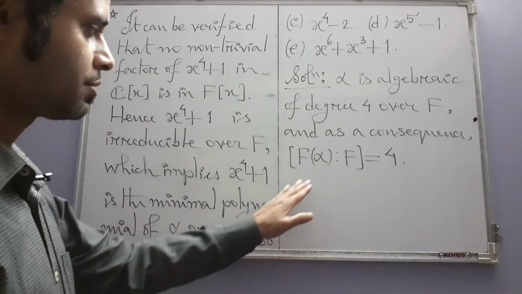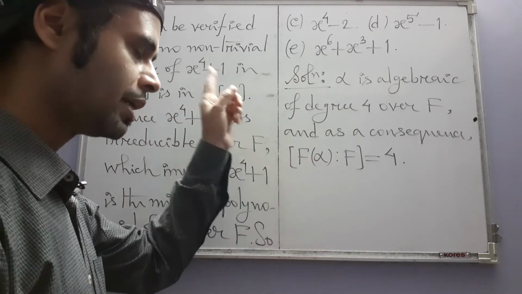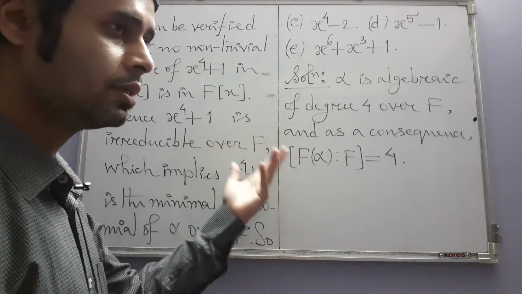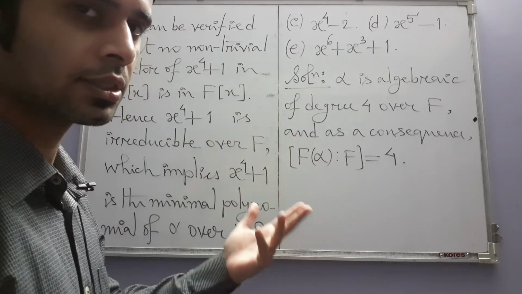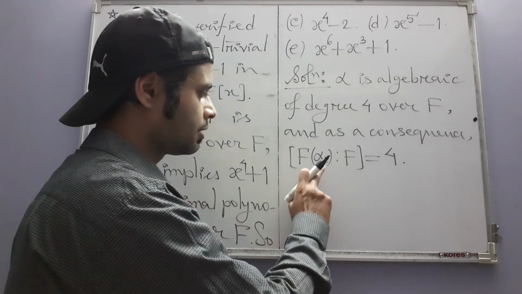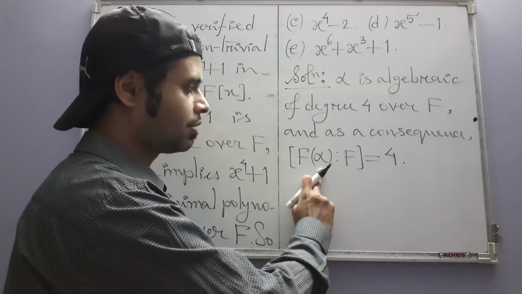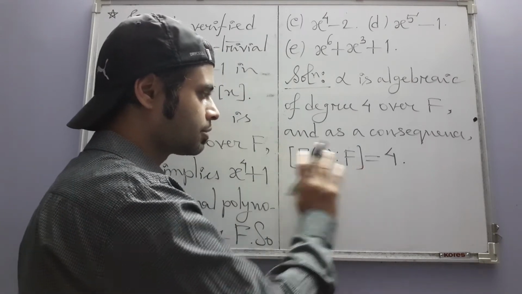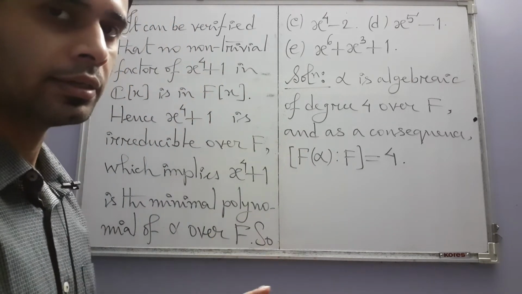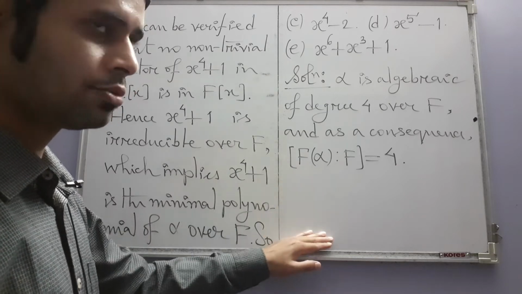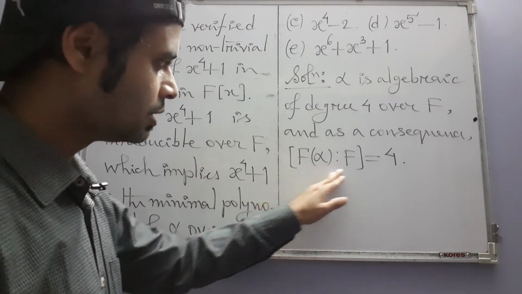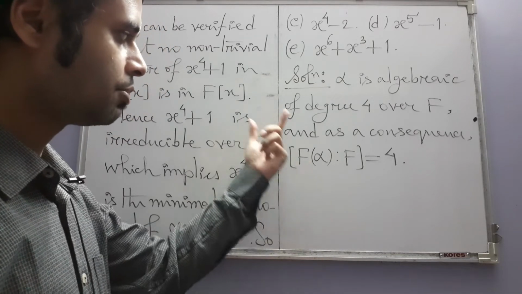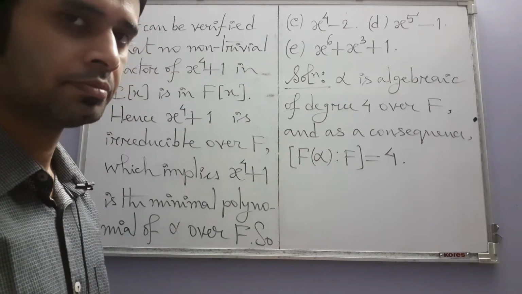We have seen in the proof of that result, which links the algebraicity, I don't really know whether it's a legitimate word or not, the algebraicity of alpha over F and the degree of this extension over F. It's that linkage in which, in the proof, we have seen that the degree of this extension in fact turns out to be the degree of the minimal polynomial that alpha satisfies. That's why.